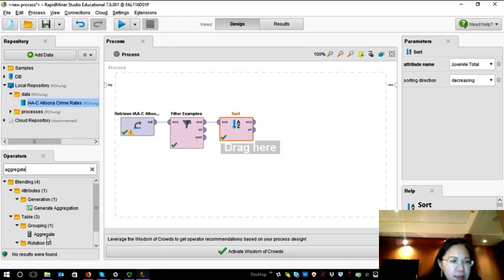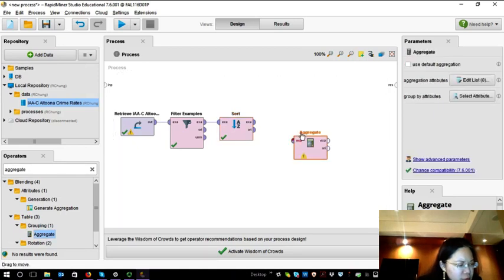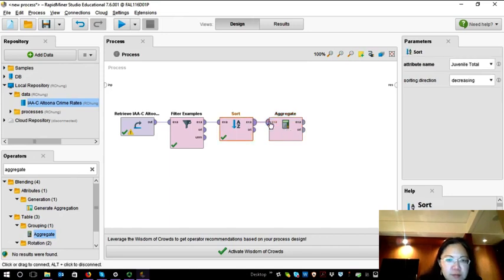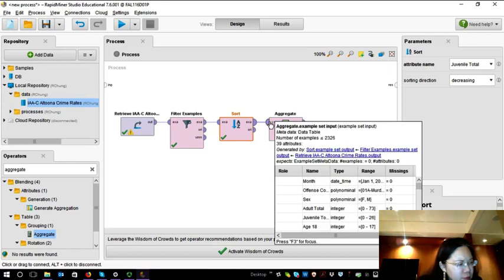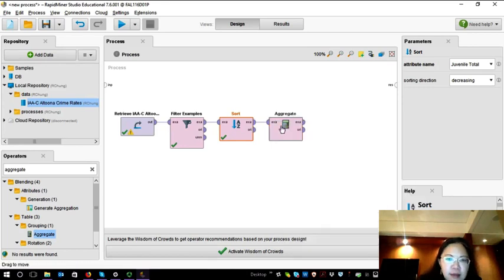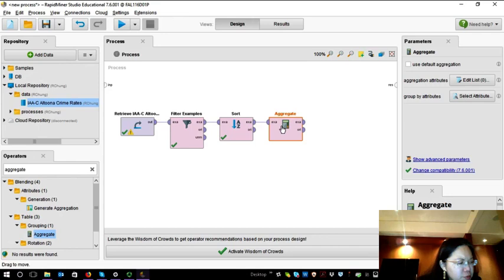So aggregate is right here, and we're going to drag it to the panel. We're going to connect the output of sort with the input of aggregate. And then we're going to click on aggregate so that we can configure it. We're going to go to the parameters panel.